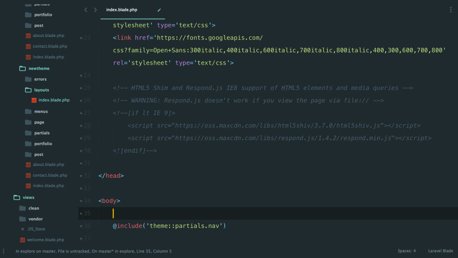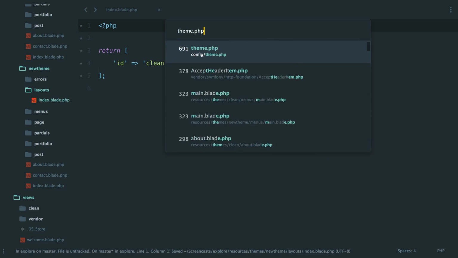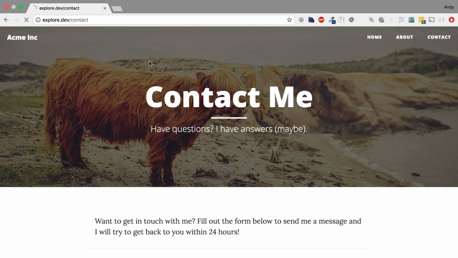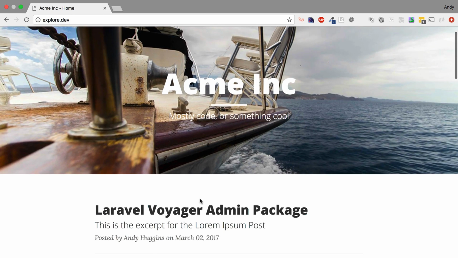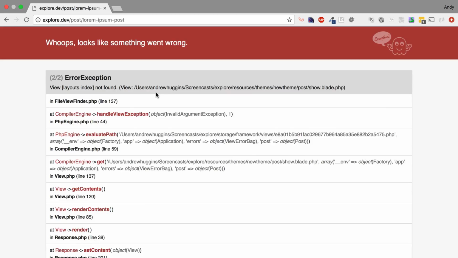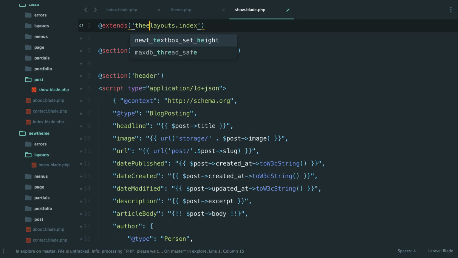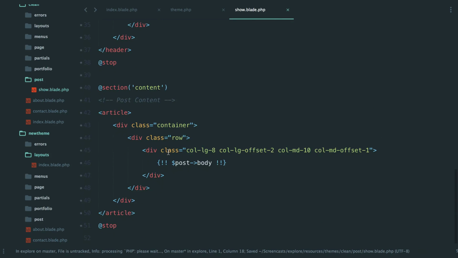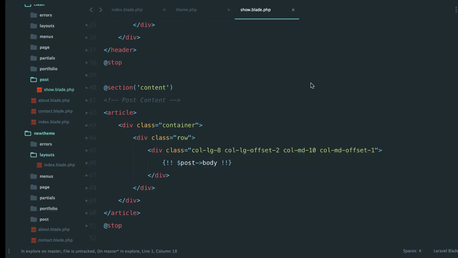So if we just came in here and said new theme, this should show up on everything, but we want to update this to point to the new theme. So the new theme is on every page, right? That little bit that we added to the layout is on every little thing. Cool. This is another thing that broke. So we need to go to posts. Yep, need to update the theme, point that there. Anything else? Doesn't look like it. Oh, maybe. Post show.